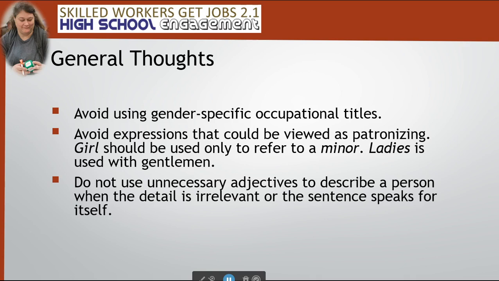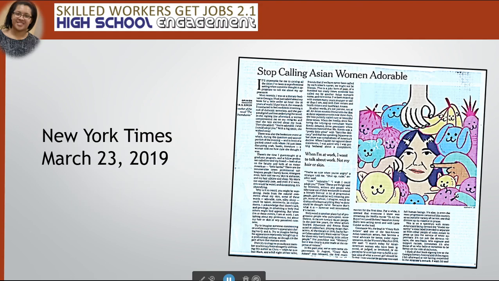And think about the adjectives that you use for someone. If you really would not comment on a guy that, oh, you're a petite young thing, then you should never do it for a female either. There was a really good article in the New York Times in 2019 where the person said, I'm a professional. Calling me adorable is really an insult, and you just want to avoid it.